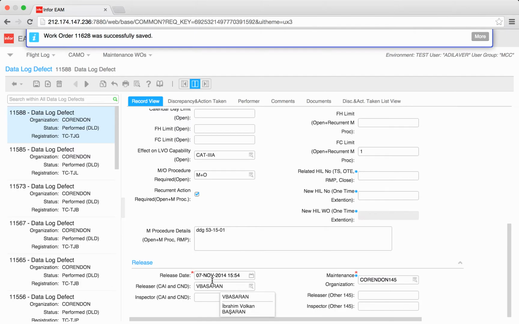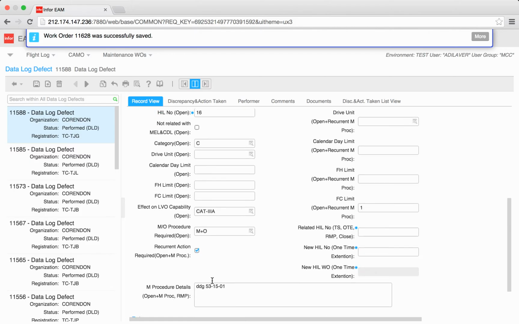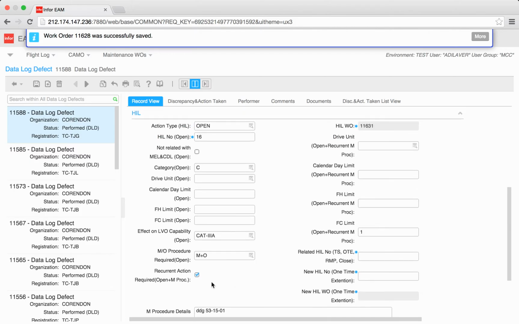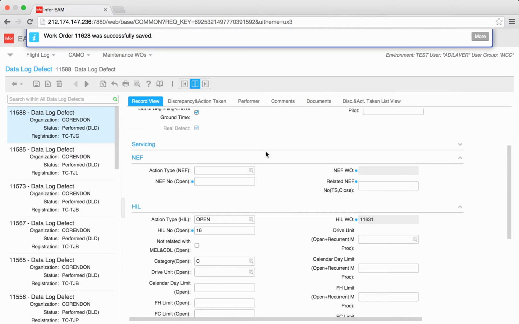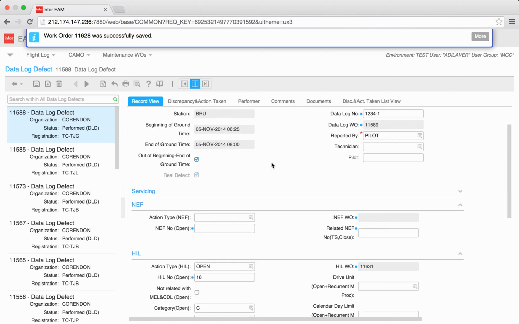For MCC and maintenance manager, MMM groups, they can modify all data as long as it's in performed status. And for the hold item, NEF and cabin NEF items, we have to apply the unlink methodology by deleting the hold item, NEF no or cabin NEF no only and saving the record, and afterwards type the correct ones and save the records.